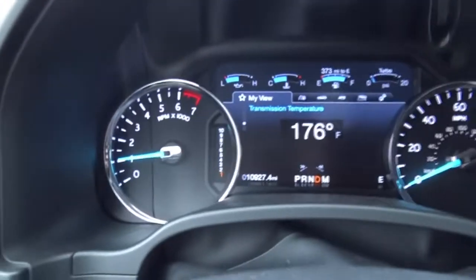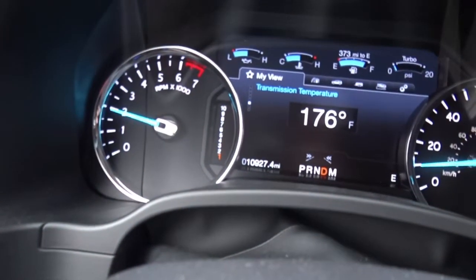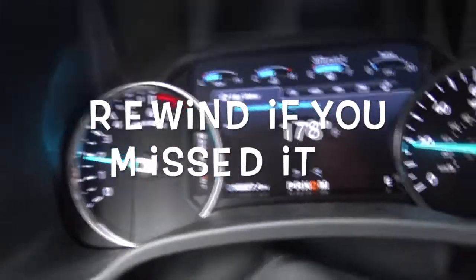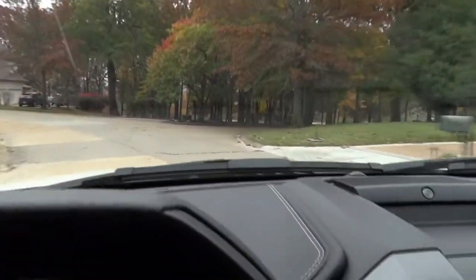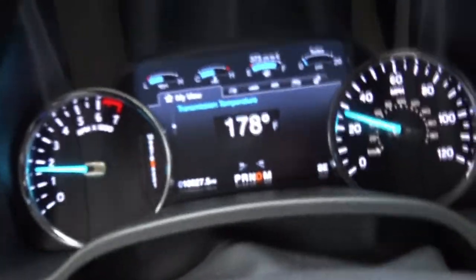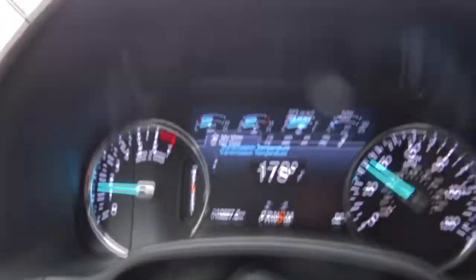I'm just pulling out of my neighborhood here. I'm in the normal drive mode, and I'm just accelerating kind of normally. We're in first gear, now we're in third. Everybody see that? It actually happens. Now we're in fourth. The reason we're in fourth is because I'm slowing down a little bit so I can go around this corner, and then we'll start accelerating again. Now it went from fourth to fifth. That was a single change. Now we're in sixth, and we're going about 30 miles per hour.